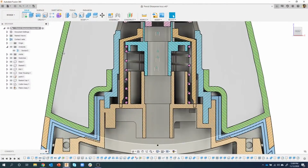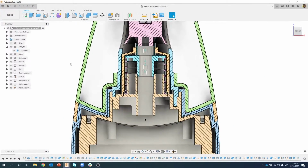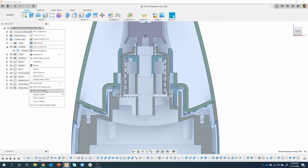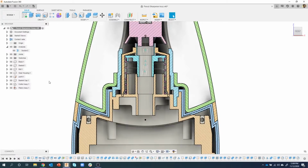So I'm going to make sure I'm seeing all of my parts and bodies just to see what's going on here. I'm going to right click at my top level, and you'll notice it says show all components and show all bodies. Every once in a while I'll do this: show all components and then show all bodies. Why would I do both? Well, every once in a while something will become a body, especially if you insert something from a web page or McMaster-Carr, it might come in as a body. Now, we created all of these as components, which is the right thing to do. But I usually do both just to make sure, okay?